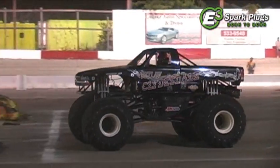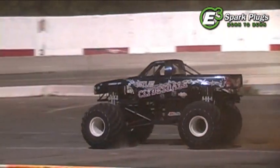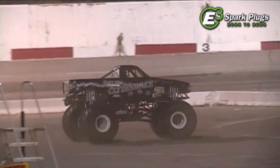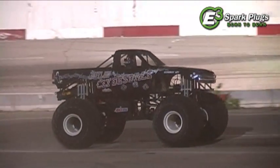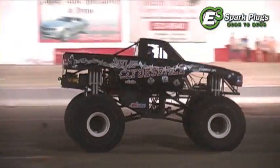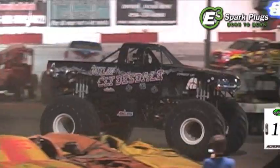Clark out there making some hits, but not being as spectacular as he's going to need to be to outdo Greg Adams tonight in Huntsville. He grabbed one more hit over the racing lane, and that looks like that's going to be all. The score's only going to be a 17.